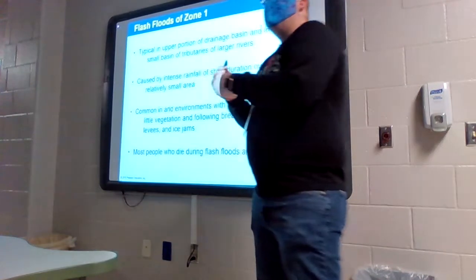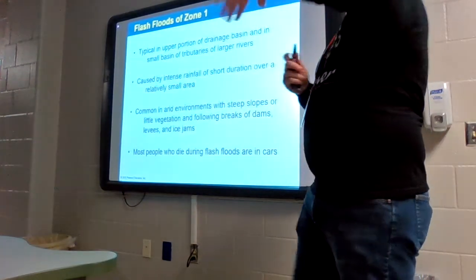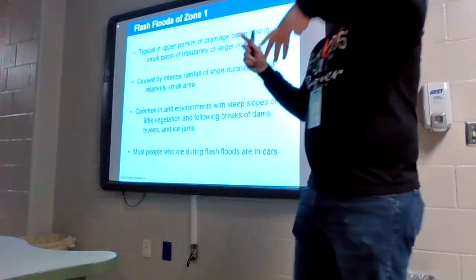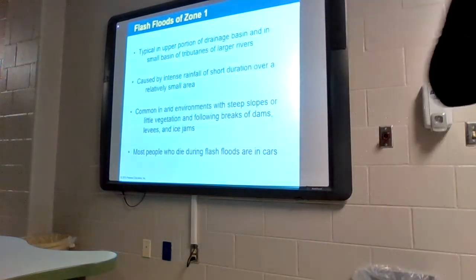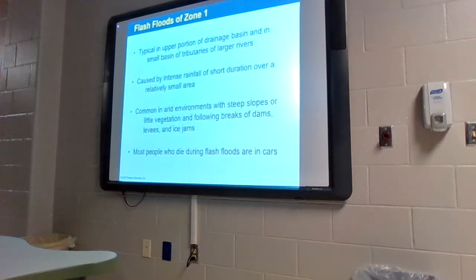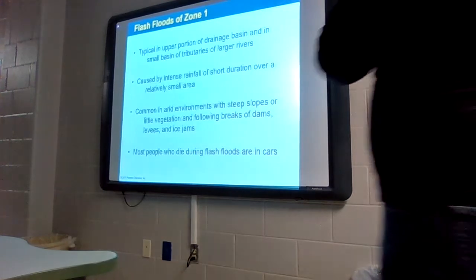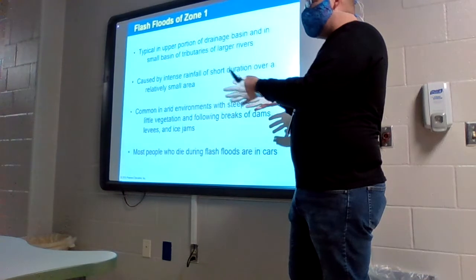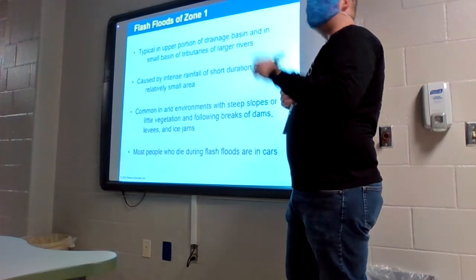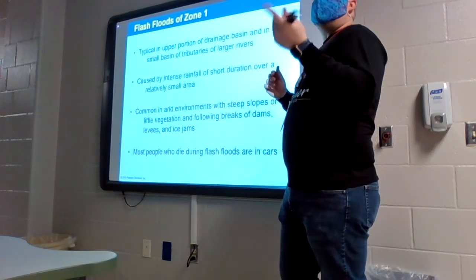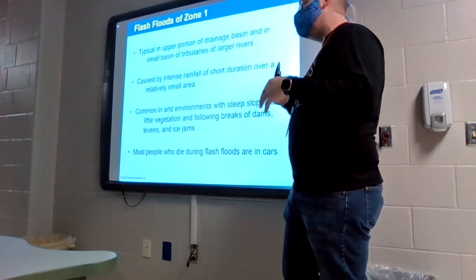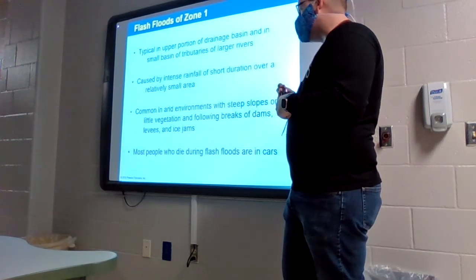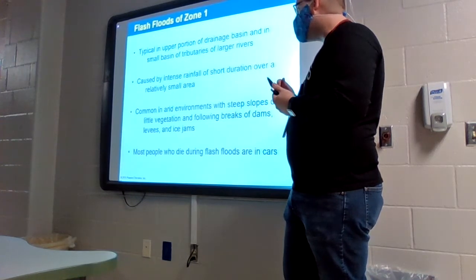And the reason is everything's very steep. The water's going to run out of zone 1 super quickly. This is not going to take a long time delay between when my rain and my flood happens, because the water's moving very quickly in zone 1. And so if it falls very intensely for a short period of time, all that's going to end up in the creek and be flooded. But the good news is the flood is also not going to last very long because it's moving quick down the hill too. And so probably not going to be a big deal for a long period of time.